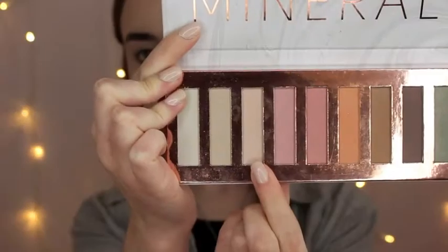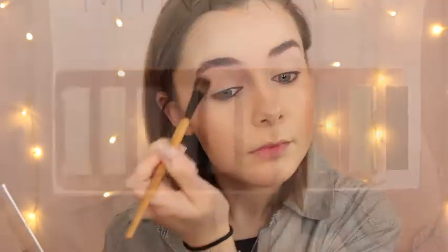For the eyes, I just wanted something very subtle but a bit of definition. So I went into the Mineral eyeshadow palette that I have from Pennies or Primark and I just took the very pale pink shade and also the brown shade. I put the pink all over my eyelid and with the brown shade I am just putting it into my crease just for a bit of definition.